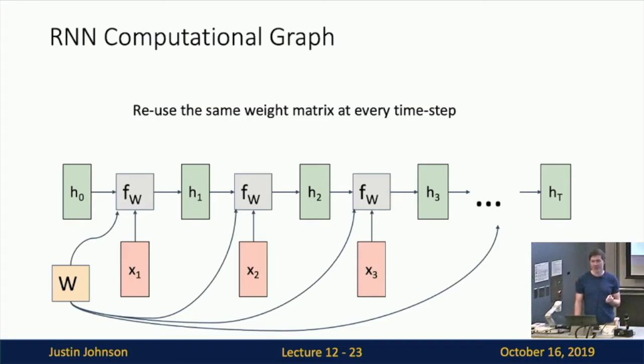You can also see by this design that, because we're using the exact same weight matrix at every time step in the sequence, this one recurrent neural network can process any sequence of arbitrary length. If we receive a sequence of 2 elements, we'll just unroll this graph for 2 time steps. If we receive a sequence of 100 elements, we'll unroll this graph for 100 time steps. No matter what length of sequence we receive, we can use the same recurrent neural network and the same weights to process sequences of arbitrary length.